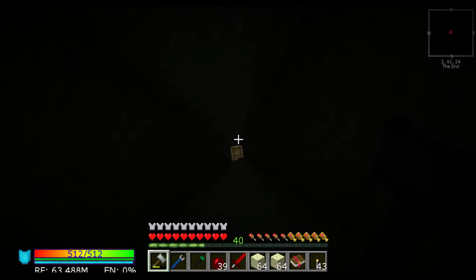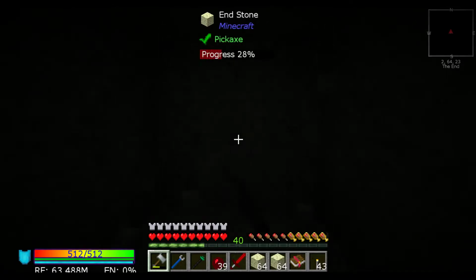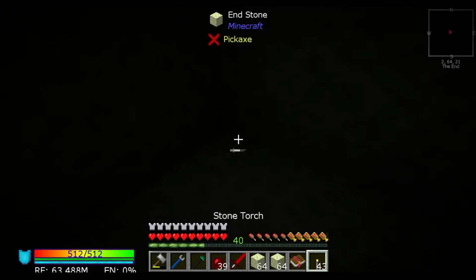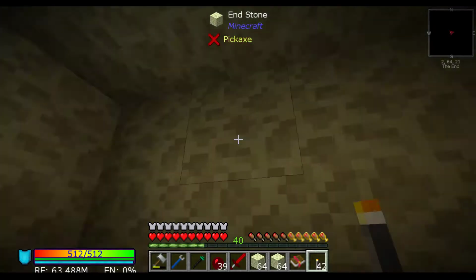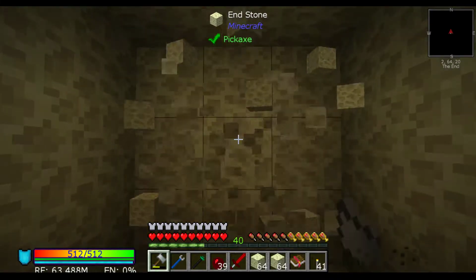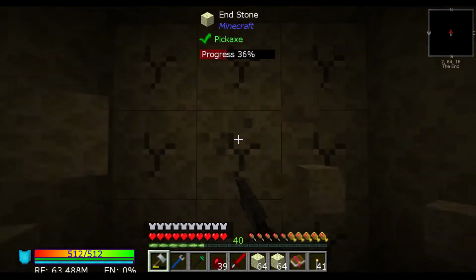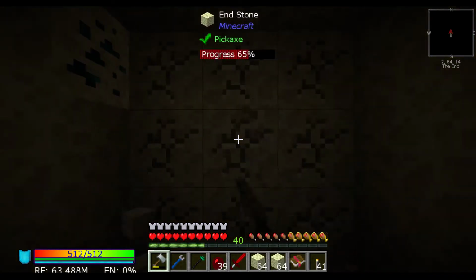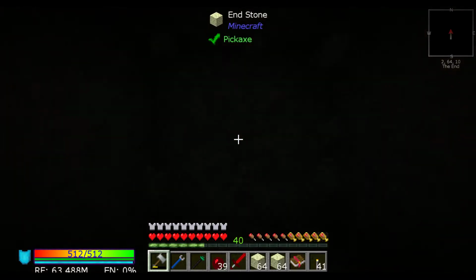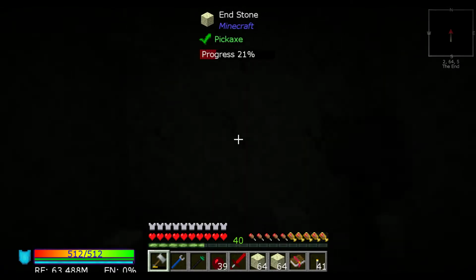All right, here we go. This will do just fine. Right here. Let's go ahead and put up a couple of these, and let's clear an area out. We're actually going to want it a decent way away, because apparently the explosion is pretty big.